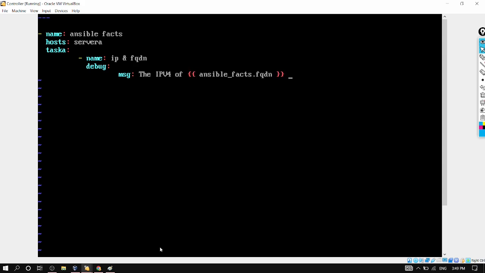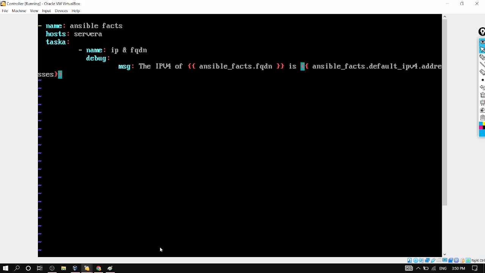What it will print: the IPv4 of this system is, what is the IP? So I will write the IP here. Again for the IP, it will come under ansible_facts, and then default_ipv4.address. Now we'll close this and we'll run this playbook.